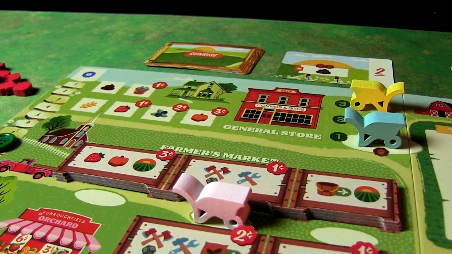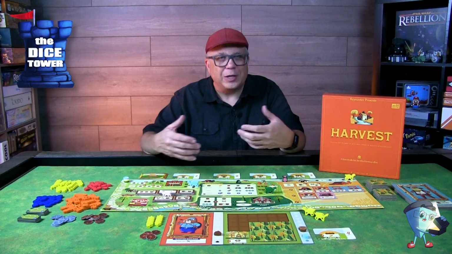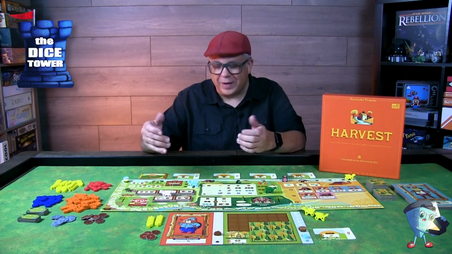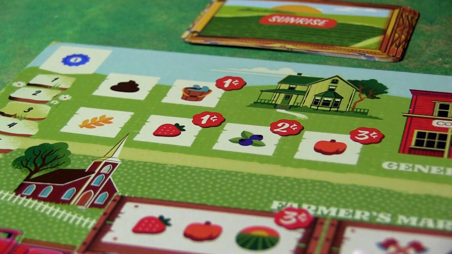Now, there's all kinds of different buildings and places to go here, and it all becomes very intuitive why you go there. The iconography is fantastic. You don't really need to reference the rule book or any of that because it's very straightforward. Like for the general store, the reason you're going there is to get seed, fill your water bucket, or simply to get more fertilizer. Now, getting fertilizer is going to cost you nothing.